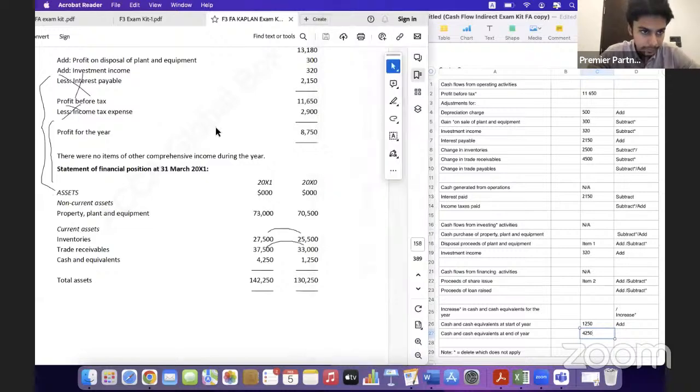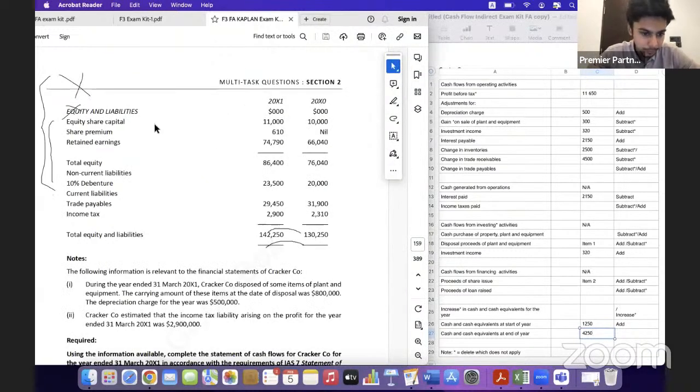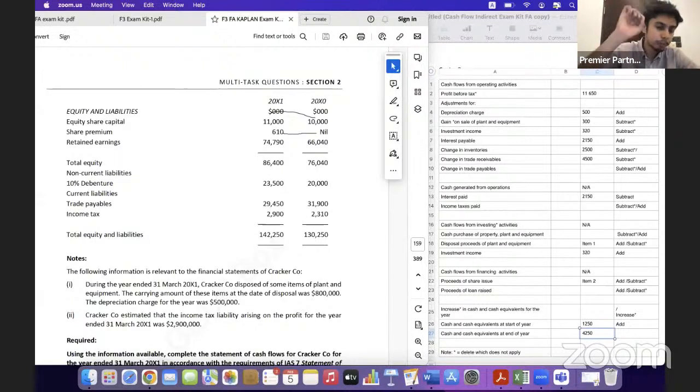Okay, right. Then guys, let's go down for the other parts of the paper. Right, over here, next page. Right, now guys, on the next page, we have then equity share. So guys, can you remember I said you last time when you go to share, compare, but when you're comparing, are you going to do it alone? No, don't do it alone. Do it together with the share premium. You understand? Equity share, when you compare, guys, brought forward to carry it down, please compare it with the share premium always.